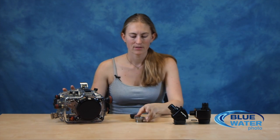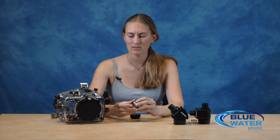Hi, I'm Kelly with Blue Water Photo and today I'm going to walk you through installing your Nauticam viewfinder ring for your Acolyte housing. This tool is a very nice little piece. It allows you to use the Nauticam external viewfinders on an Acolyte housing, which can improve the magnification that you see when looking through the viewfinder.